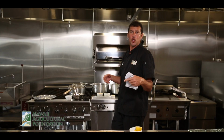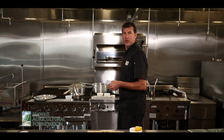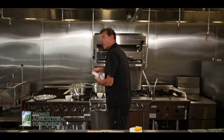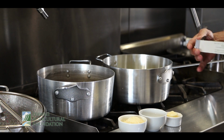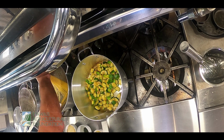Okay, so because we chose angel hair, and angel hair cooks in a few minutes, I kind of skipped that step because it takes about 8 minutes to cook the zucchini. The zucchini's at the point now where it'll require the pasta water as part of the sauce. So we're going to add the zucchini. We're going to add the angel hair to the salted boiling water.